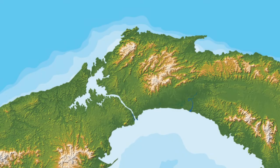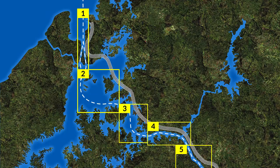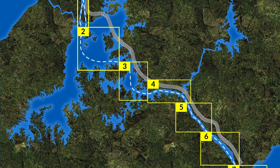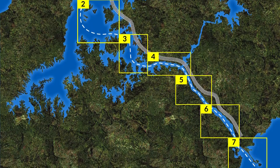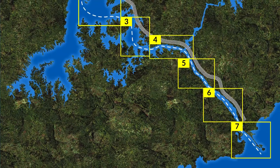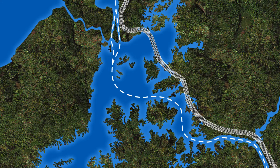Section two: southbound transit. Before commencing transit, I want to bring up this map of the canal so that it's easier for you to follow. I've divided the transit route into seven sections. The only area I won't speak of is section two — despite being a beautiful part of the lake, there are no excursions to this area or places of interest worth mentioning. For the most part, the transit route and railway run parallel to each other the entire length of the canal. The lone exception is where the transit route steers west through Gatun Lake's deepest and most expansive part. The railway maintains a relatively straight trajectory and always remains east of the canal — it never crosses over to the west side.